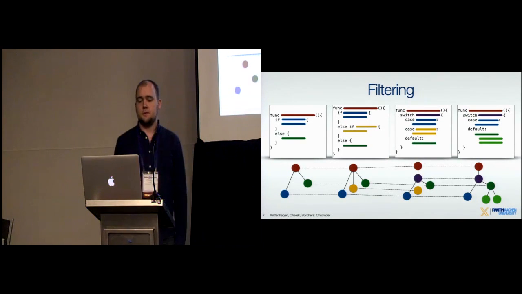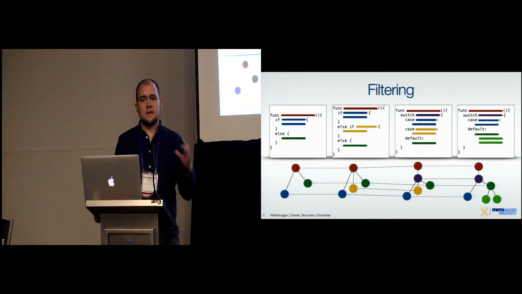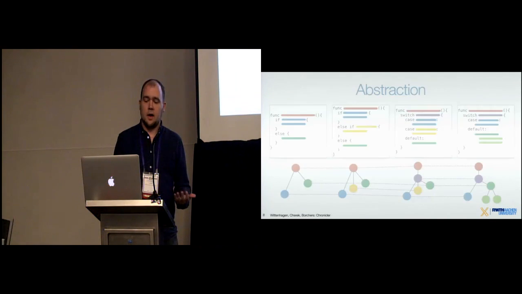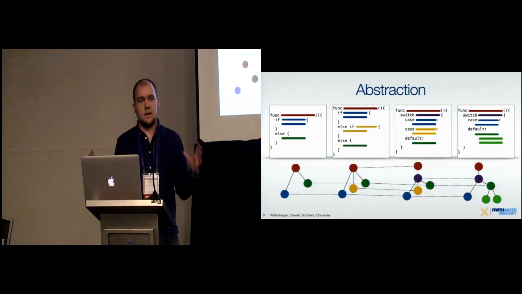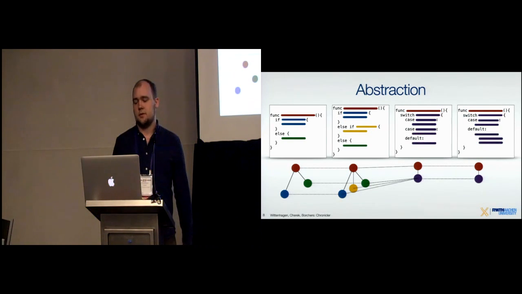But you can also do interesting things with the history graph itself. So imagine, for example, if you want to take a closer look at a certain area of the graph, let's say, again, the green one, you can filter out the rest of the code and the graph to only look at this specific subgraph of the history graph and thereby get a better overview. Or the other way around, if you say, I want to see the whole code, but I don't want to go too deep into detail, you can abstract this and decide to only show the graph up to a certain depth of the history trees.